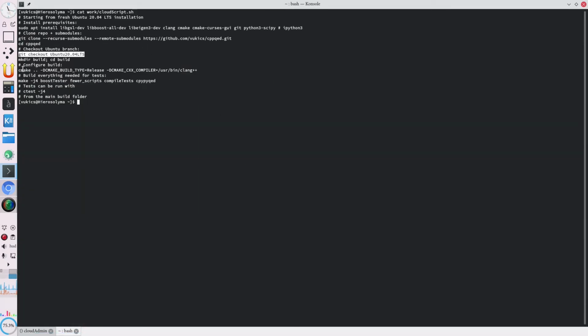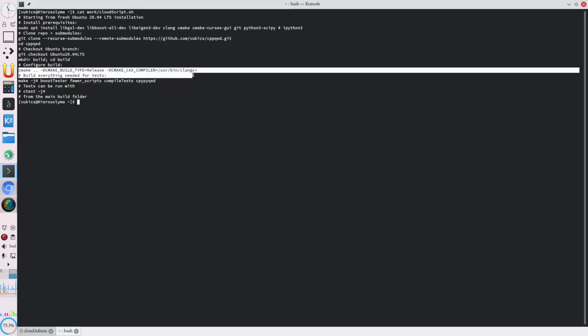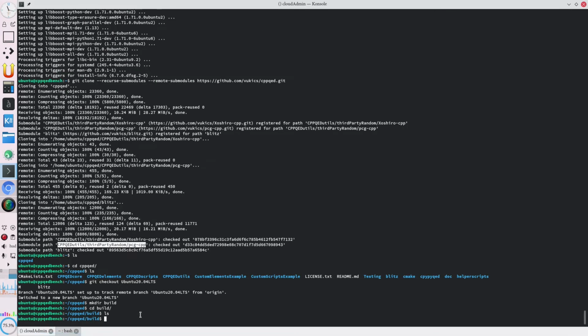Okay, we need to configure the build, which we do with CMake. It's kind of a standard for C++ projects. We will use a release build type, which is the fast build type, not containing any debugging code, and the Clang compiler.